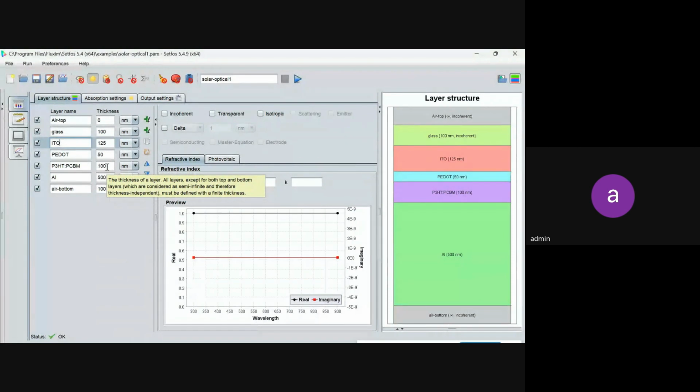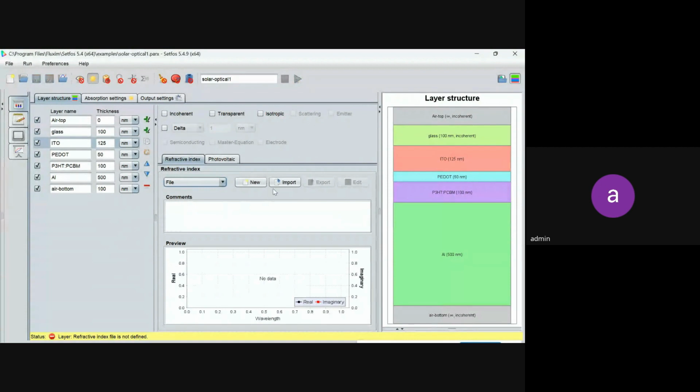So I select this ITO layer, and here the refractive index for ITO is not constant. It will be dependent on the wavelength. In that case, I will click on this file option, and here there is an option called new and import.